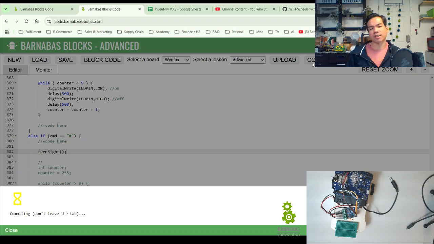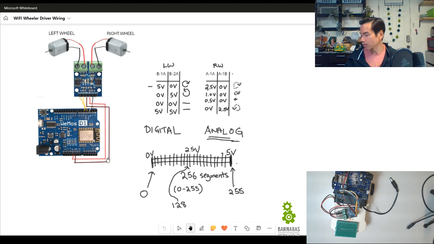Since this is going to take a little bit, let's talk about what to do. The goal is this: you're going to make a turn right function, and also make a turn left function. Then you're going to have move forward, turn right, and turn left. Once you have that, you should be able to do something like this.